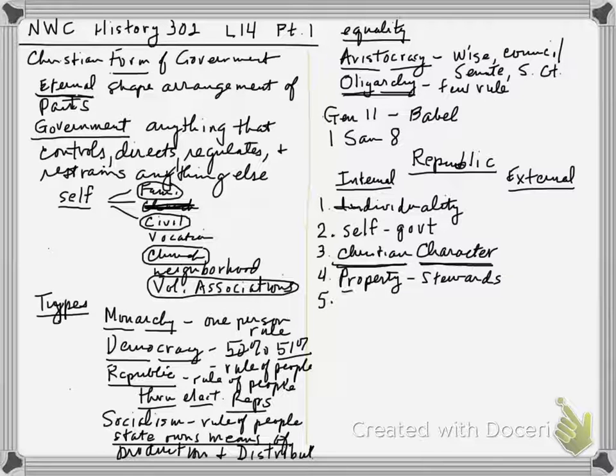Number 5, so therefore government, I didn't probably say one of the most important things, government does not take away or redistribute property. It what? Protects property. The role of government is the protection of private property. And that was one of the clear statements that our founding fathers talked about. So government's not supposed to dispose of our property, but to protect our property.